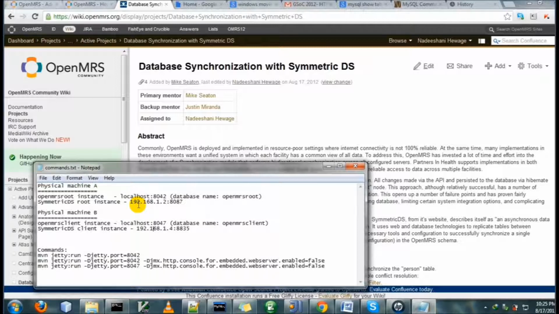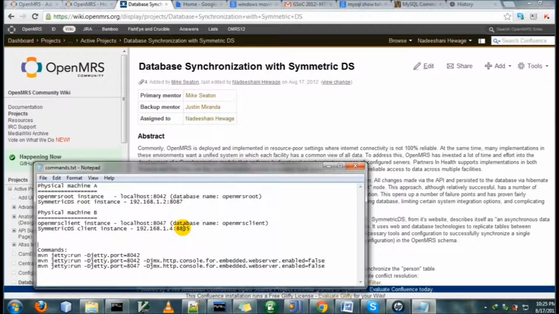This is where the SymmetricDS root instance will be running, and on the client machine we'll have 192.168.1.4, port 8835. You can see that these two are different.